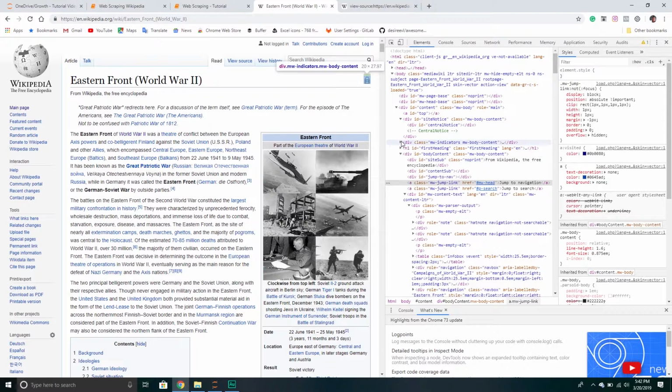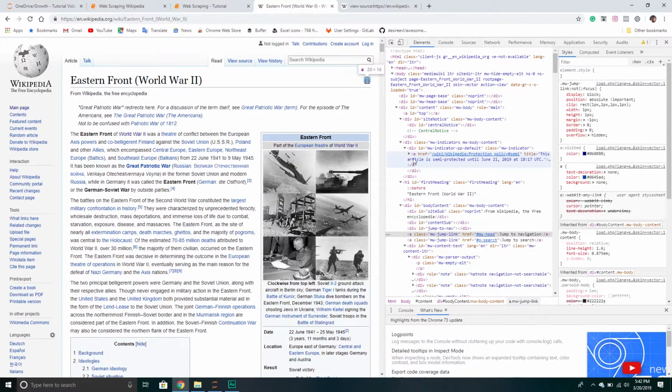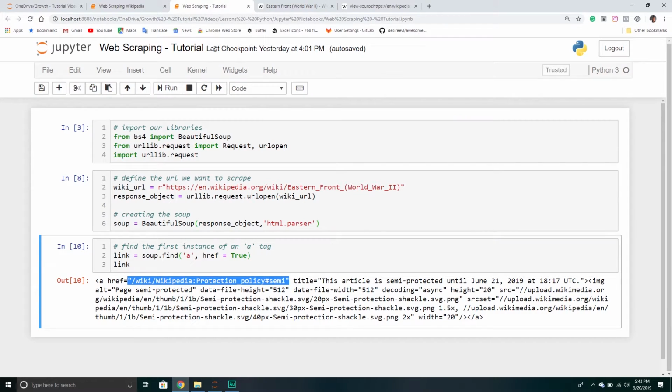So it's probably somewhere in here, I would imagine, or maybe, oh yeah, so here it is. It looks like it's this one right here. So this is the first A tag that it encountered that had an href attribute associated with it. So that's the most simple type of find that we can do. That's basically saying you're looking for one instance of that tag and only one instance.